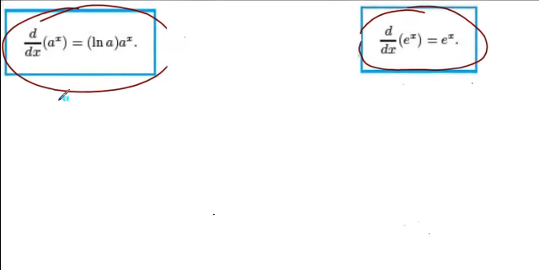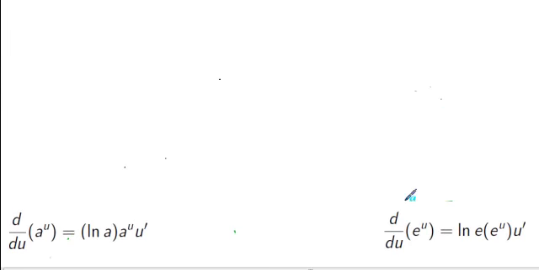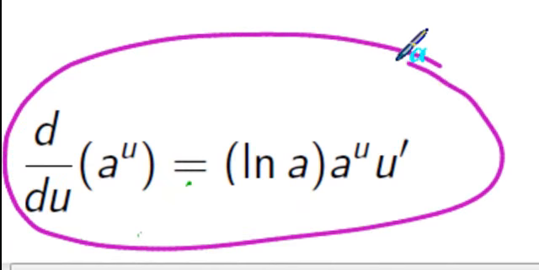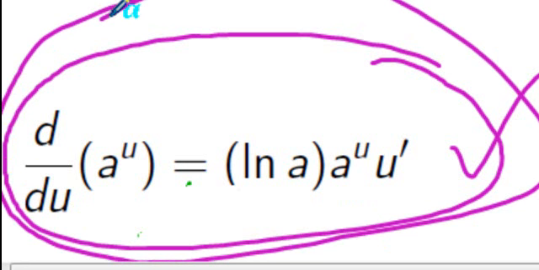So our recommendation, rather than trying to memorize two separate rules here and here, is to only memorize that one rule, because it encompasses e to the x, e to the 5x, also 7 to the x, or 8 raised to the 5x, anything of that sort. So just get to know this one inside and out, and it will cover every case, with the understanding that e to the u is nothing more than a to the u, because e is a known number. It's an irrational number, but a known value. So this is the rule you want to get embedded in your memory banks, and it will work for any exponential function that exists.